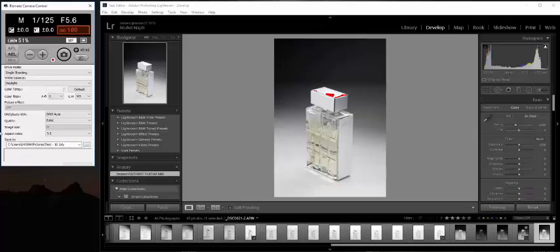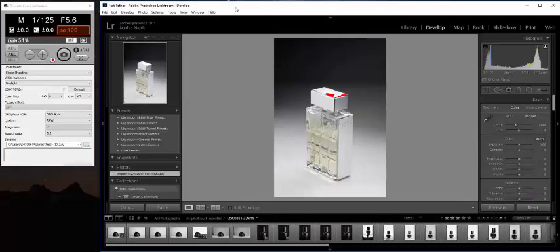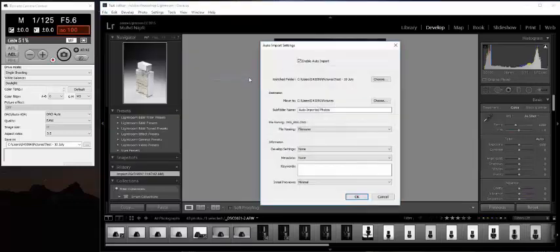All right. When you open up, let's say Lightroom next. Let's say for example this is your Lightroom. You go to File. Okay. You must make sure that you enable auto import. Under auto import setting, click here to enable. Make sure that this folder here is the same folder as this, so that when you capture using your Sony remote, it will straight away title and then upload into your Lightroom.